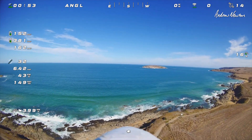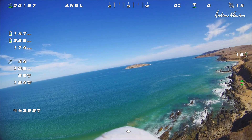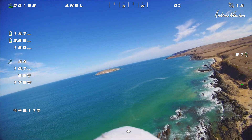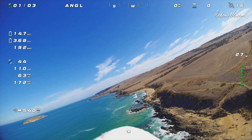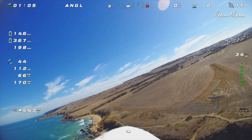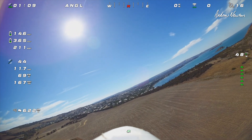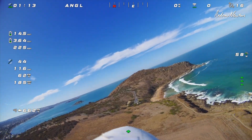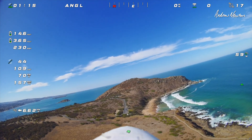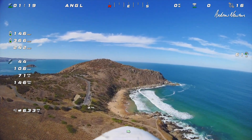We're up and flying, and that is in angle mode. Beautiful day out here, just perfect. It just feels like any other radio at the moment. The gimbals, of course, are very cheap — they don't feel like the nice Hall Effect gimbals, they're a bit raspy — but really, it doesn't make a hell of a lot of difference, I don't think.